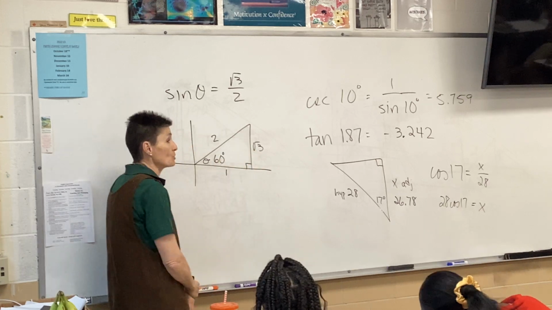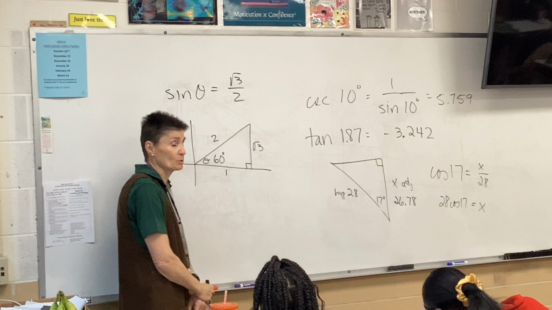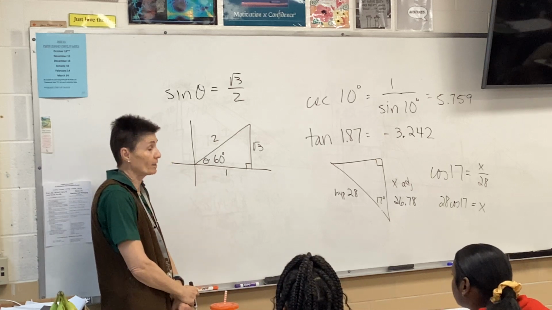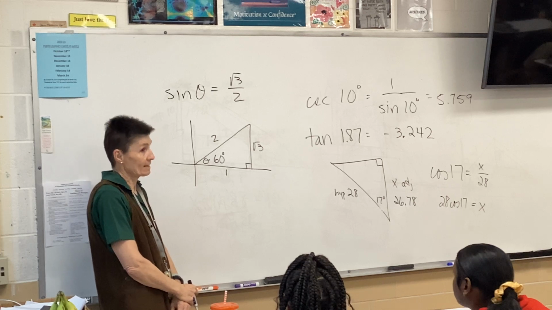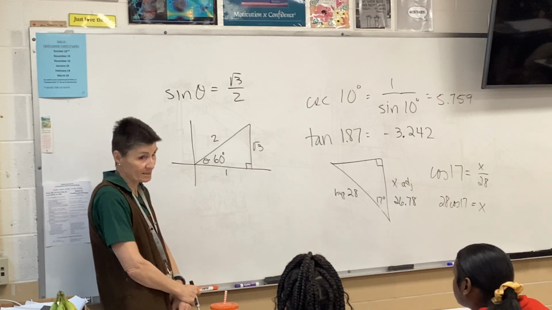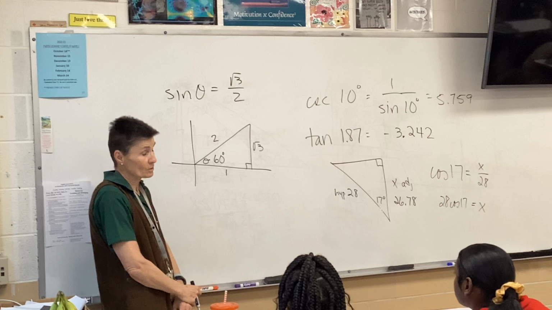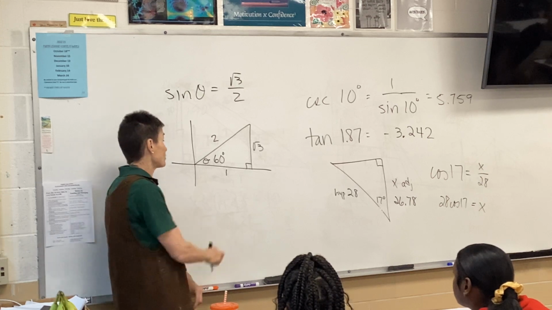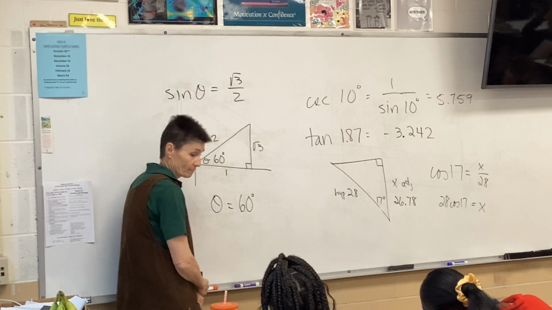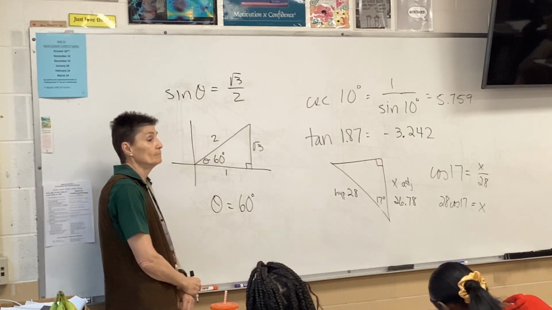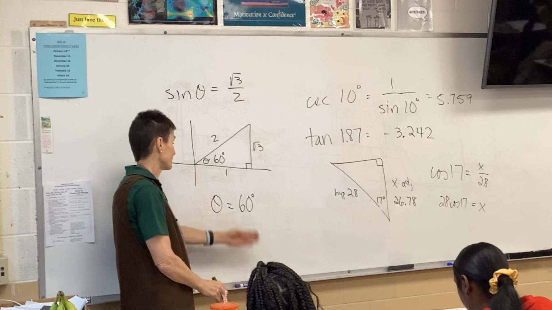Now for tomorrow's quiz, I'm going to let you use your purple sheet as long as you have a written sheet stuff on it. I'm going to let you use it, but I will be weaning you off of that. You've got to be memorizing this stuff, okay? There's a lot, but you just have to do it. So that's a 60-degree angle, and that's the answer to the question. Find theta in degrees, 60 degrees.